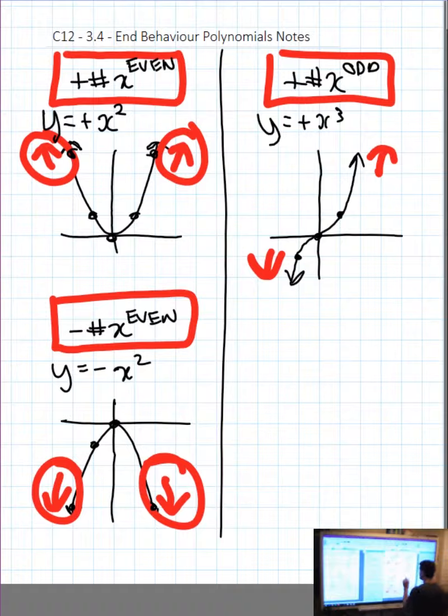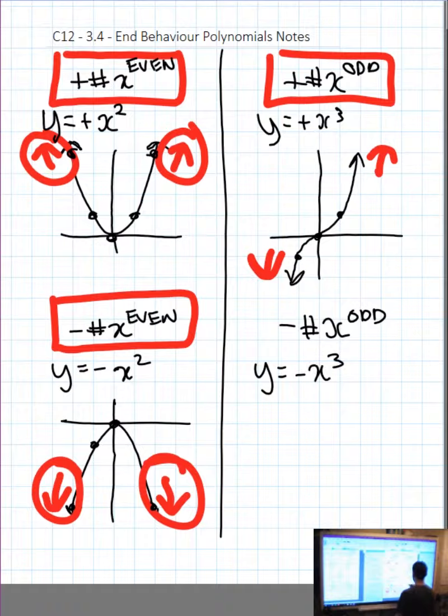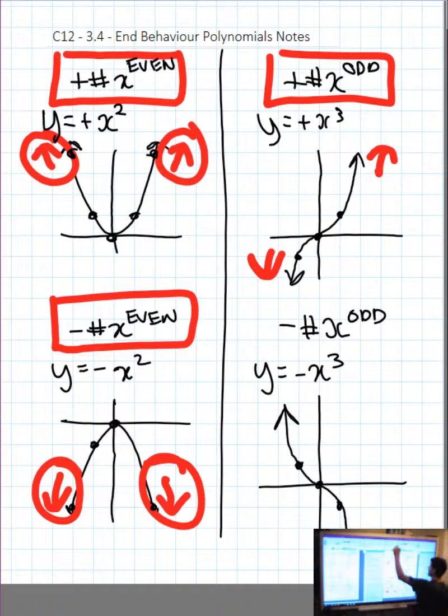So now let's take a look at a negative number, x to the odd. And let's go for something like y equals negative x cubed. Well, I know that that would be a vertical reflection, whereby now, I'm going to draw the x-axis a little bit higher. So now if I do a table of values, or I do a vertical reflection from the graph above, I multiply all my y values by negative 1, and now my graph is a complete vertical reflection. Feel free to graph more of that with a table of values or with your graphing calculator.